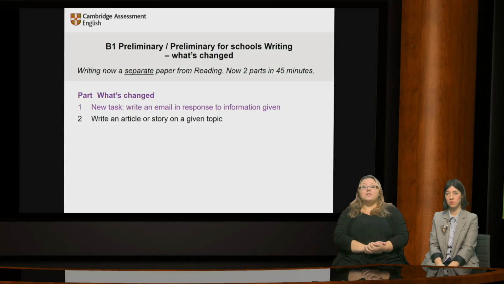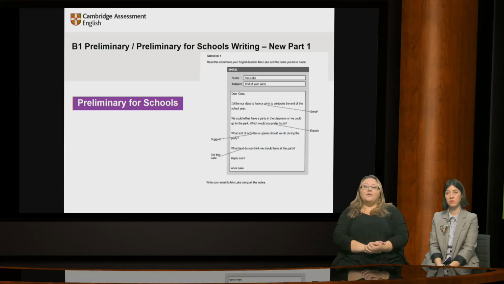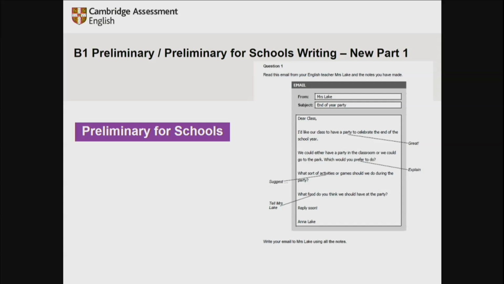Now, even though students will need more support and scaffolded activities to extend their writing in the classroom, it is a good opportunity for strong students to demonstrate a wider range of writing skills. Now, let's look at the new Part 1. In the current communicative message task, candidates write 35 to 45 words. In the new 2020 exams, candidates have to write an email of about 100 words. As you can see, the task is an email response to an email with prompts.